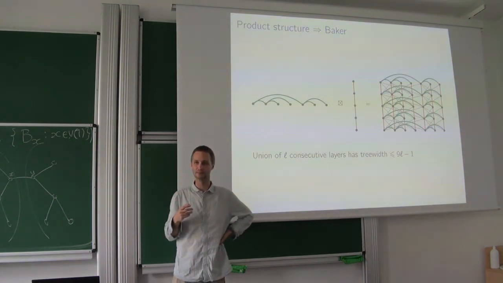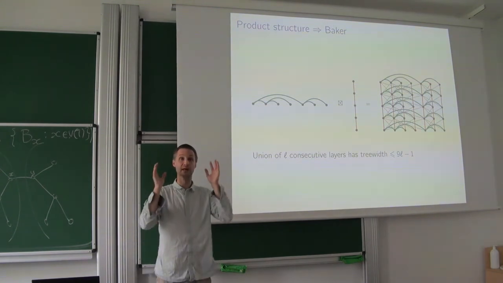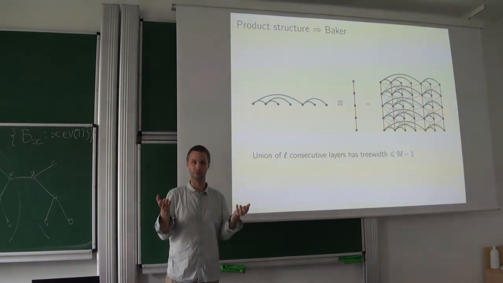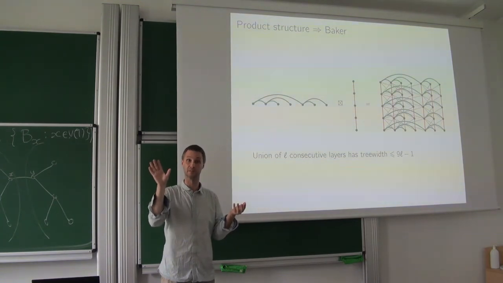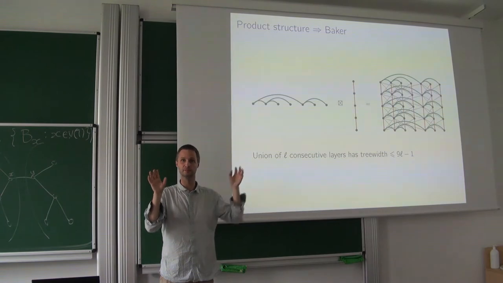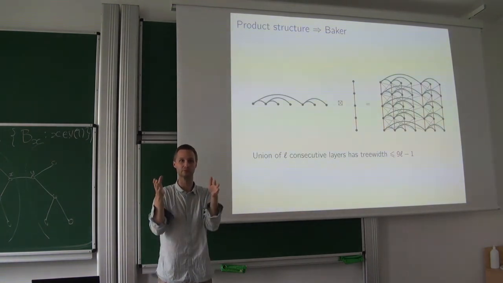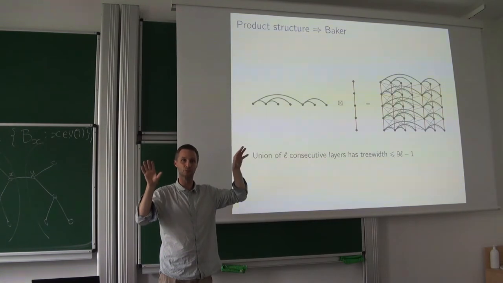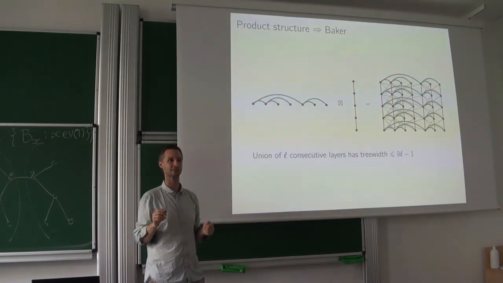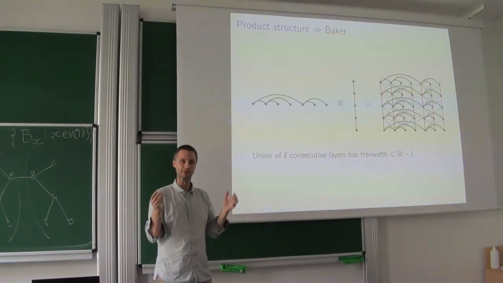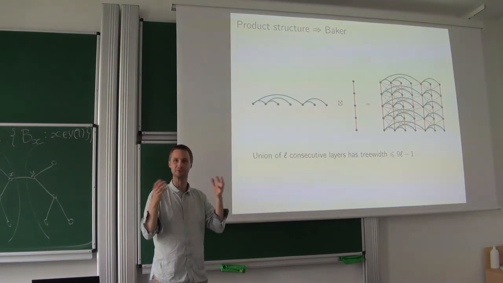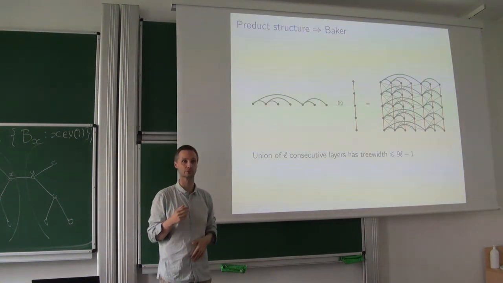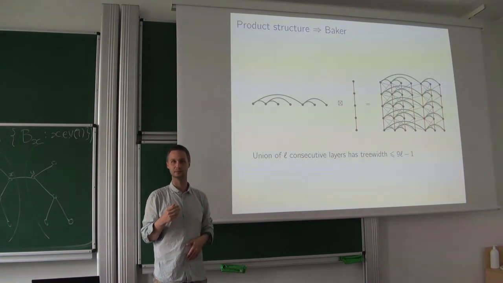So maybe let me try to repeat it. Wojtek's question is, say that you have an n vertex planar graph. Then look at the choice of H and P that is given by the product structure theorem. Clearly, you can assume that H has at most n vertices and that P has at most n vertices. How do you get H? You get it as a minor of your planar graph. And how do you get P? Well, you have these BFS layers, so each one will have at most n vertices, but when you take the product of these two, you have possibly n squared vertices. So the question is, can you be smart about the choices of H and P so that in the product you have much less than n squared vertices? And we don't know how to do anything which is subquadratic. That's a good point.